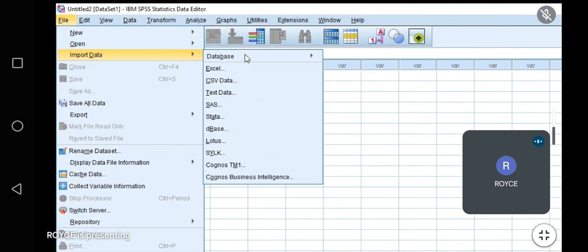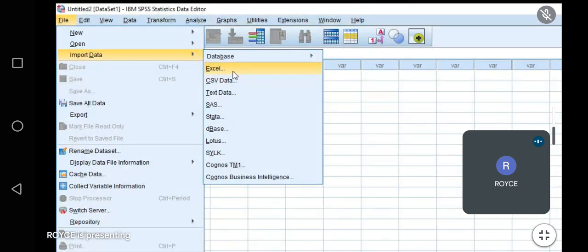When you go under Import, you notice the options that you have. Remember, I mentioned that SPSS gives you an option to open different kinds of files. For instance, here you can open a database file, an Excel file, a CSV file, a text file, even a file from Stata.